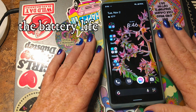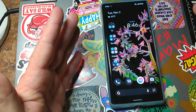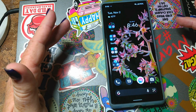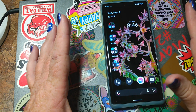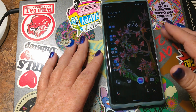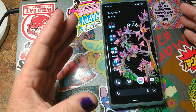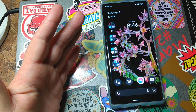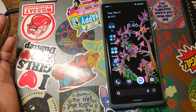Extend your battery life. I'm seeing a few people griping about the battery. I have no complaint about the battery. And I'm telling you the truth when I say this phone's in my hand all day. I've got this ridiculous TikTok addiction, and I'm always Googling really weird stuff. So, I mean, my phone's in my hand a lot, and I don't have any problem with the battery. It lasts me. I take it off the charger at about 7:30 every morning, and I'm on it until midnight.